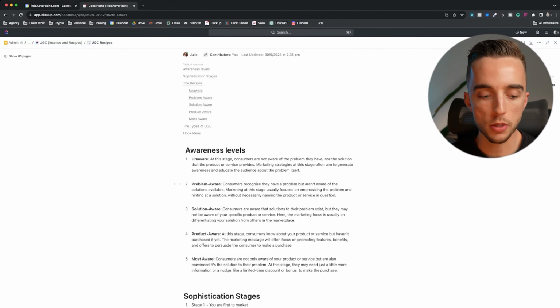Typically, a lot of people start to use AI to help them write UGC scripts. So here's how it goes for a lot of people. They'll tell ChatGPT something along those lines: make me an ad that is, let's say, problem aware. Here is the problem that I want to highlight, and here's a UGC framework that I want you to use to write the script. And then they'll give it a framework that is entirely not problem aware. And then they're left with an ad that they believe is problem aware because they told ChatGPT to do so, but you gave it confusing instructions: make me a problem aware ad and a non-problem aware UGC recipe. So that's why I categorize my recipes by awareness level.